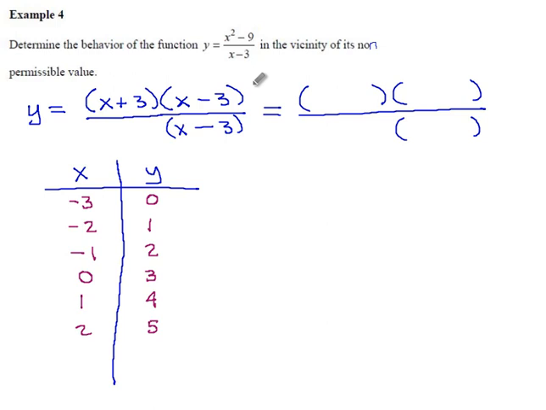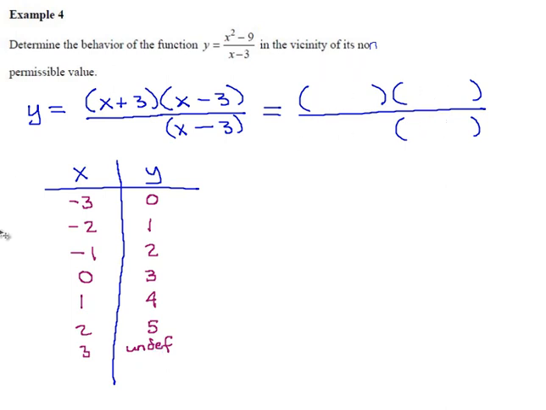But wait, here it is. If x is 3, we get 3 plus 3, 3 minus 3, 3 minus 3. Why is this different? It's different because we can't cancel these. 0 over 0 doesn't equal 1, it equals undefined, and the fact that this is here blows up the whole expression. It's actually undefined for x equals 3. These two things have been canceling each other perfectly everywhere except right at 3, where they produce a 0 over 0 problem and they wreck the whole expression.